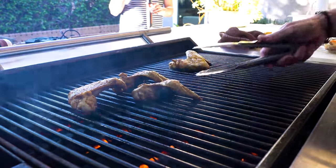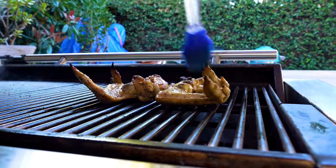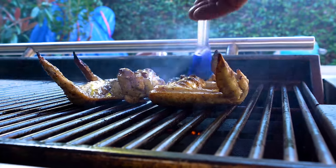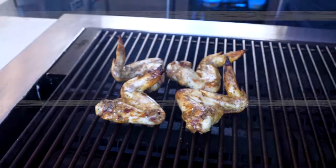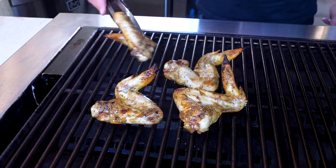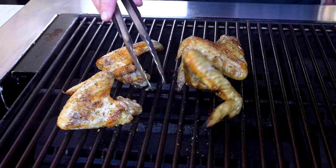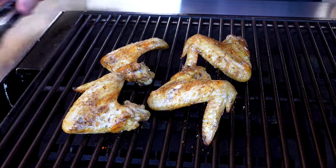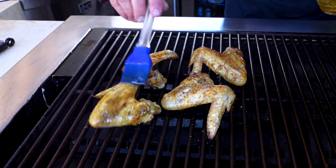Nice. So let's come over here to the not so hot side. We'll brush them again. And now we'll shut the lid and we'll continue to cook. All right, we'll check again. Oh, hello, guys. Beautiful. This is progressing very nicely. Let's not miss an opportunity to give them a little attention with this marinade.